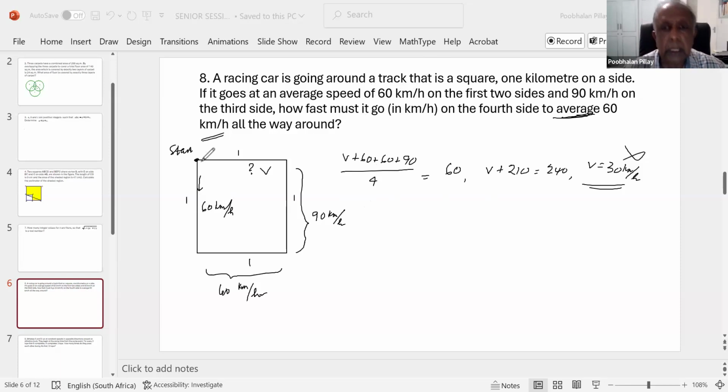At the start, it's 0. When you say 60, it means this is the average speed. When you add up all the speeds right throughout, you say the overall speed is 60. So whenever we say a vehicle is traveling at 60 kilometers per hour, it is the average speed. And the formula for an average speed is distance over time. Now, this is an extremely important formula in all these things. In fact, it's the only formula. Distance is equal to speed multiplied by time.